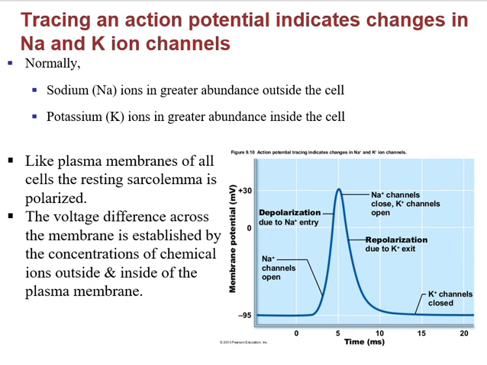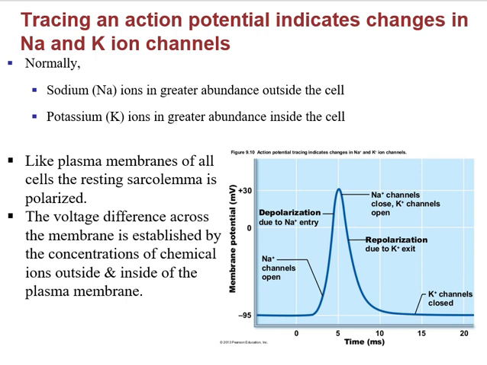And all cells have this kind of polarized state, where they have more of one type of ion outside and more of another type of ion inside. It's just seen in more contrast in both neurons and muscle fibers. But this voltage difference, created because of charged ions being located in different places across the membrane, is going to be useful for us in generating an electrical impulse, because we can move these ions as long as we open ion channels.